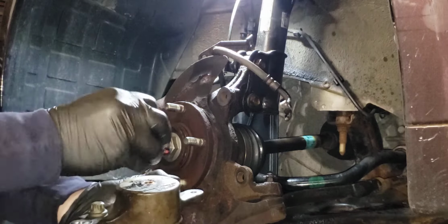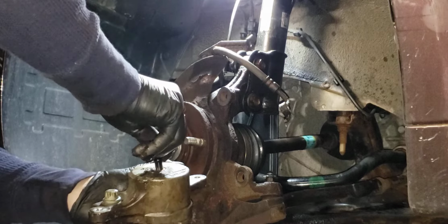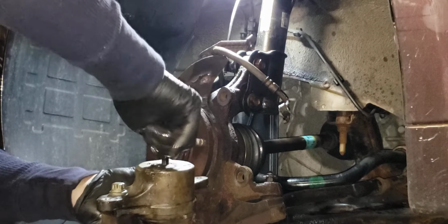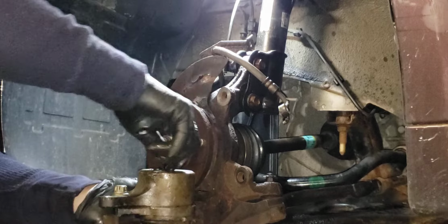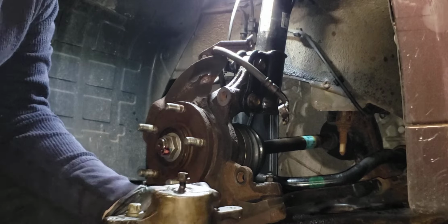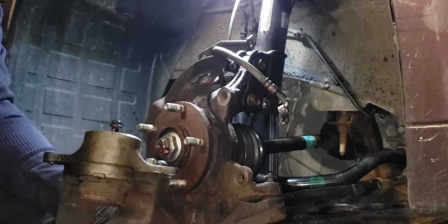So what you do is you just put this back in. This is a core. I don't like it leaking all over in the box. So I have a container I put this stuff in. I don't reuse it. I dispose of it at the local Advanced Auto or AutoZone. Here's the old caliper bracket.